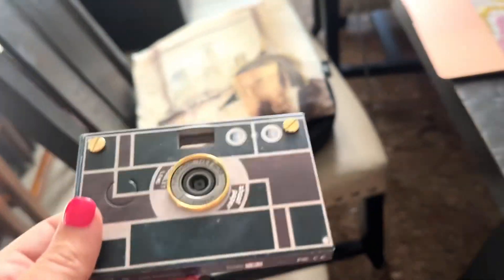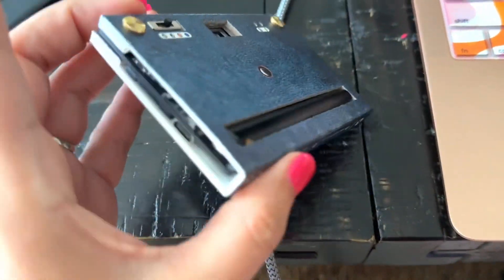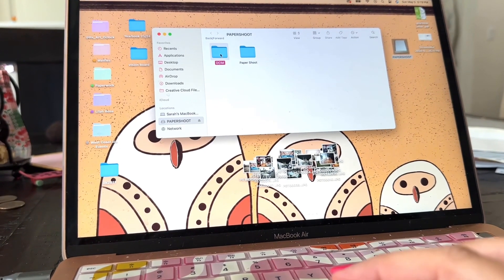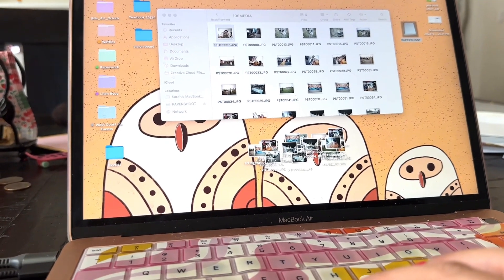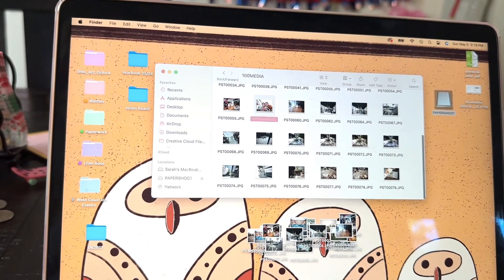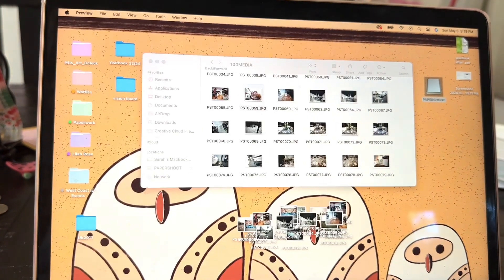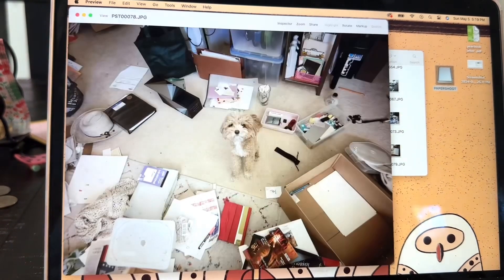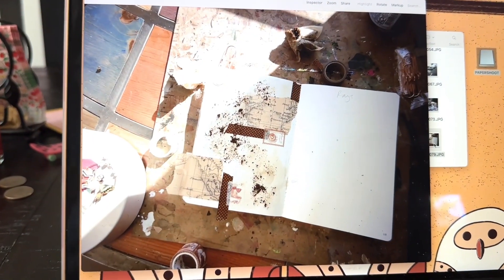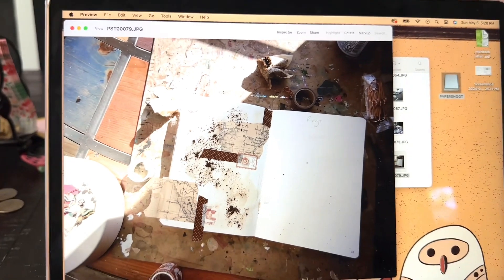Just to show you, you can hear it in real time. We'll take a photo and I'll show you it. Let's see what we got — plug in the camera and we can see the pictures. Is it sepia or sepia, by the way? I took a photo of myself looking in the mirror, and it's blurry, and that's okay — it's giving nostalgia. I took a picture of me and my daughter and it came out quite cute. This is the mess of my room — my little floof ball in amongst the mess. Oh, this was what I was taking with you guys in the view. I like that with the warm tone behind it. Very cool.